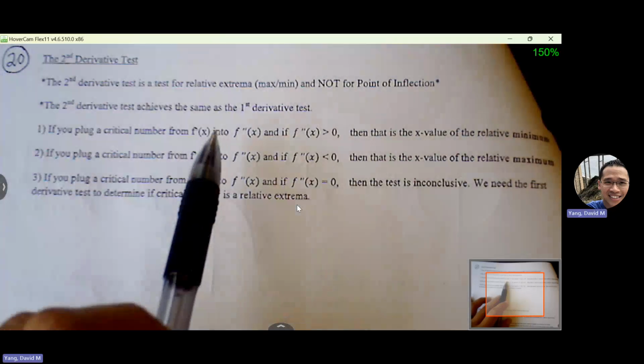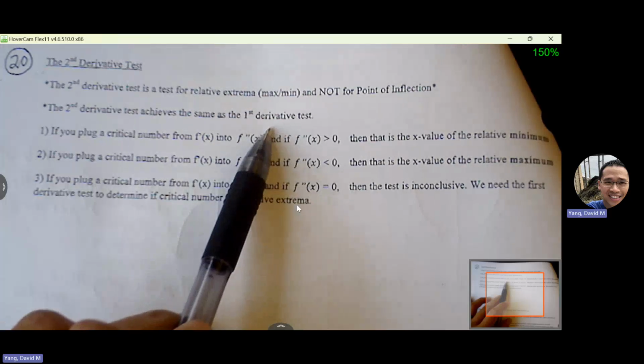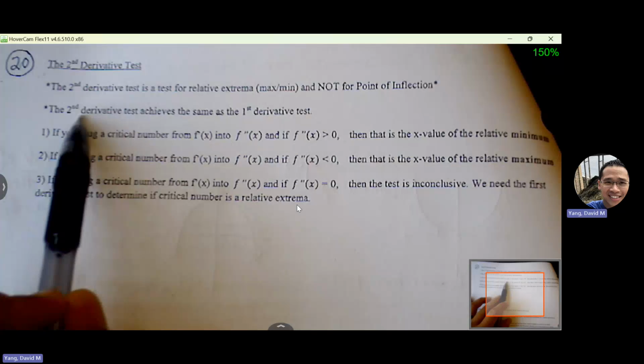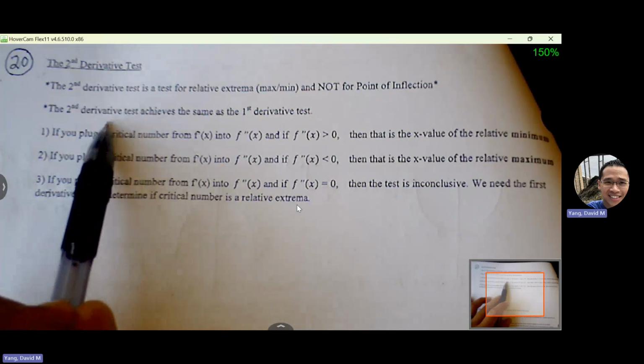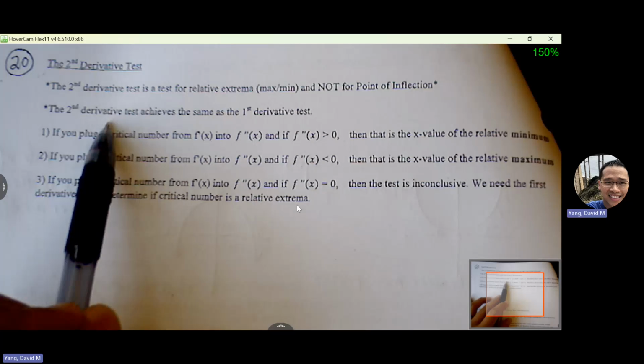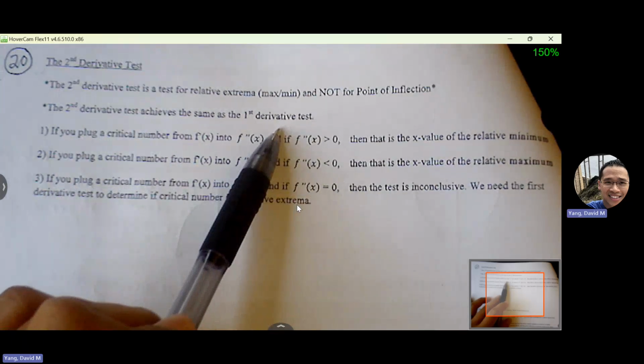And so some students would ask, wait, why do we need this test if we already have the first derivative test to do basically the same thing? So this is something that is in the curriculum. And also sometimes a problem could be asked on the AP exam where you're forced into this test and you just don't have enough data to do the first derivative test.